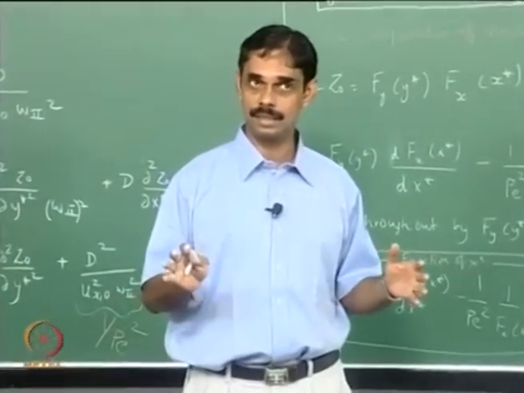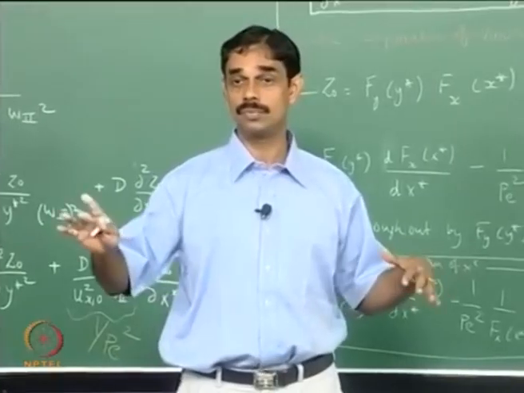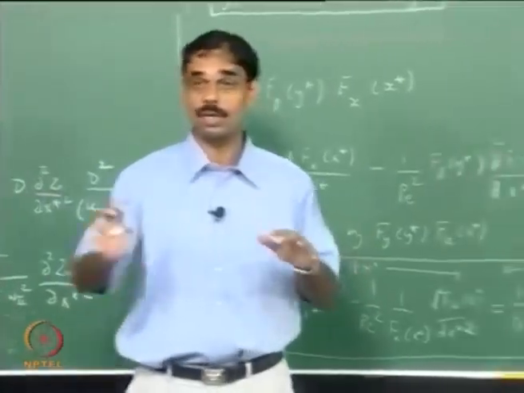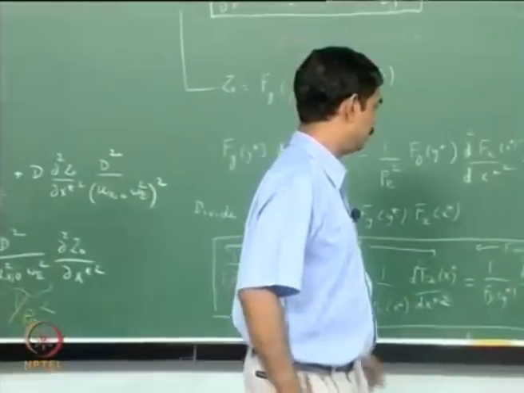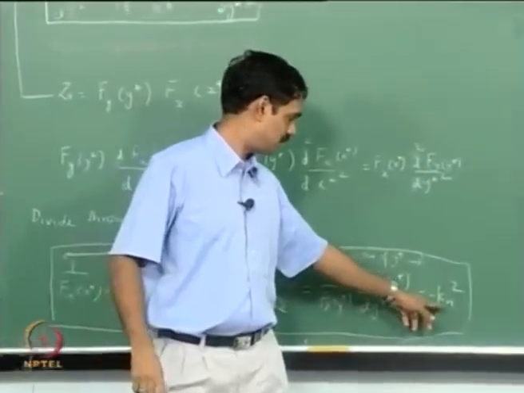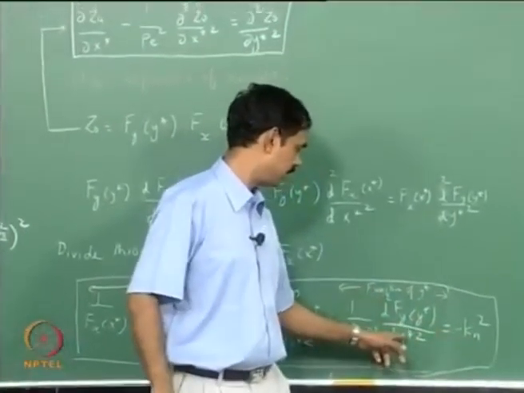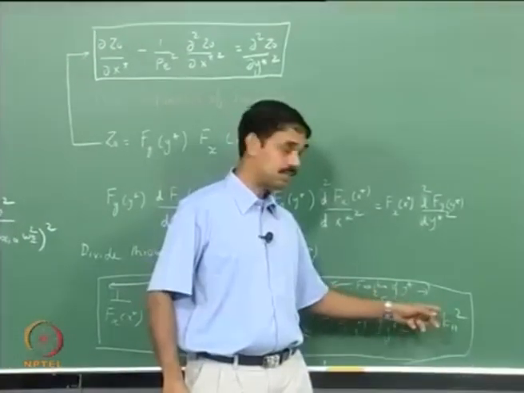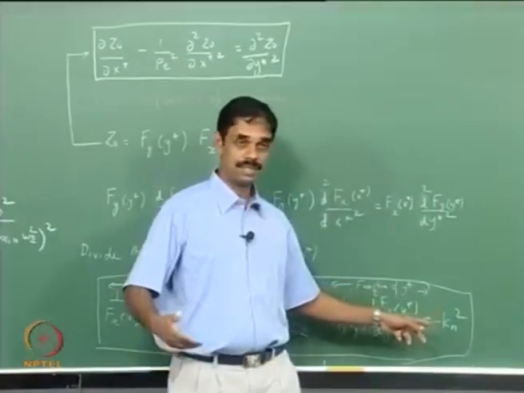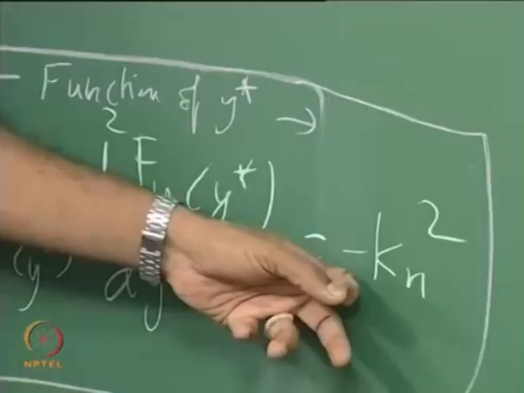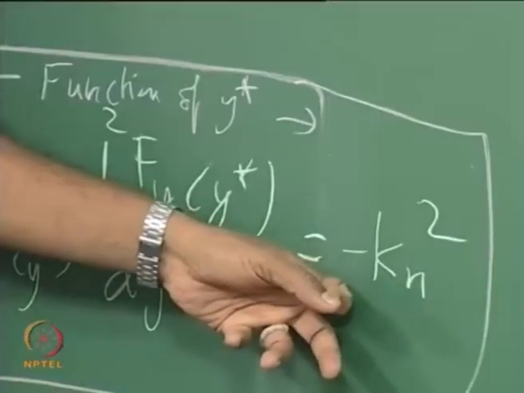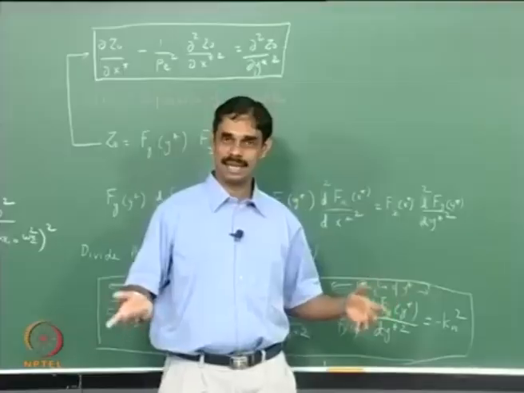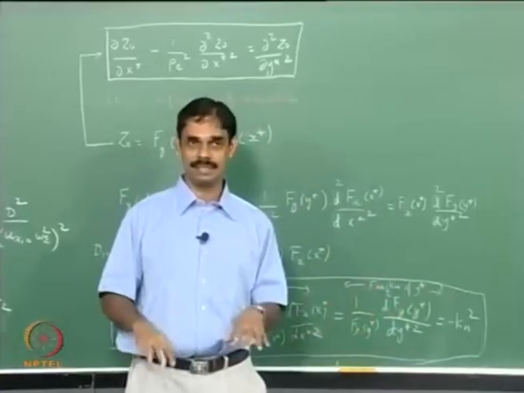So we will have to write the function as a summation of all these functions over all the Kns that are possible. If you write minus Kn squared and bring it over here, you will get d squared f over dy squared plus Kn squared f equal to 0. That will say that f is like sine. Suppose I did not put minus, then I would get exponential, but sine, cosine and exponential are interchangeable.